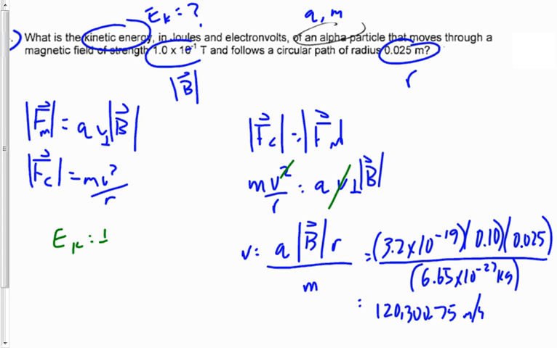Right. Now that we've got speed and the mass, of course, let's use EK is equal to 1/2 mv squared. Some of you may have worked the other way. Some of you may have said, oh, wait, I want to find kinetic energy, I've got to use 1/2 mv squared. All right, how am I going to get v? Sometimes I look at it that way. In this particular case, the first thing I thought of was not EK equals 1/2 mv squared. First thing I thought of was this. And then I solved for v, and then I realized, oh, okay, now I'm going to use 1/2 mv squared. So it's use the number for the mass of the alpha particle that's on our data sheet, and the speed that we just got.